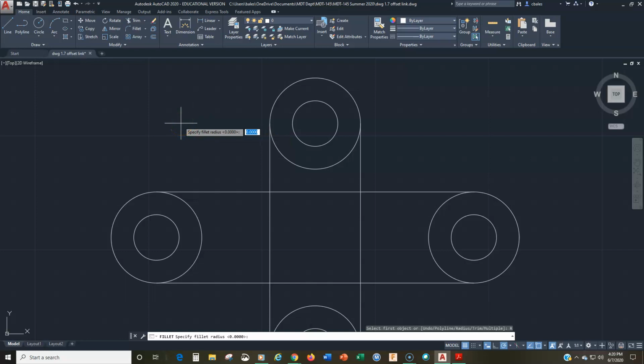And look at that, the radius is set to 0. So right from the start, the radius is 0. If you're going to use fillet and you're not going to change the radius, you're not going to get any fillet. You're just going to get sharp corners. Radius of 0 means it's a sharp 90-degree angle or sharp corner. So here, the radius is going to be 0.5. So I'm going to type in 0.5, hit enter, and it goes back to that select first object prompt.